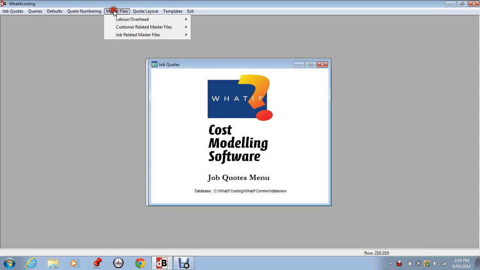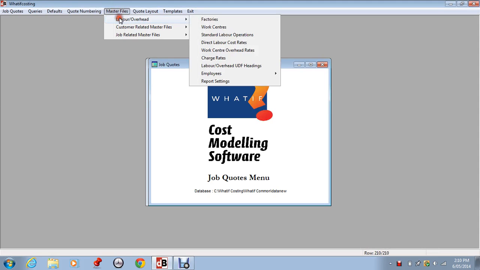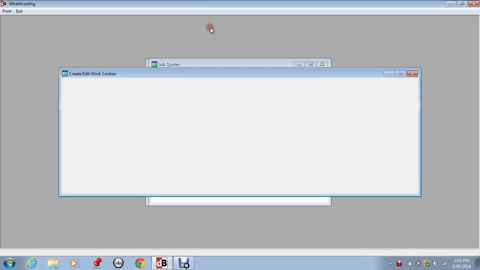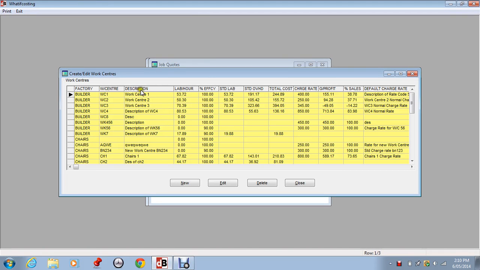On the main menu, click Master Files, Labour and Overhead, and then Work Centres. Here we see each of the work centres, and each work centre is created within a factory. We have the work centre code, description, the labour rate per hour, the efficiency, and the standard rate per hour adjusted for efficiency, and the standard overhead cost per man hour.